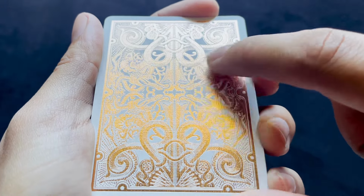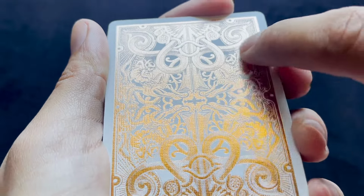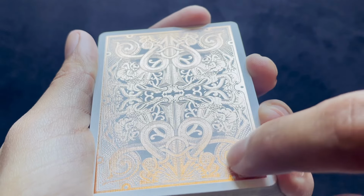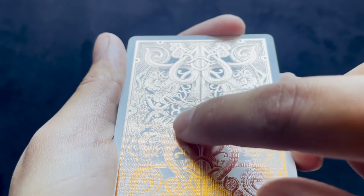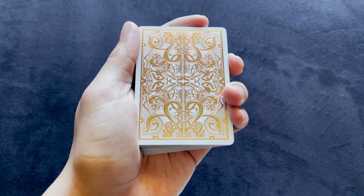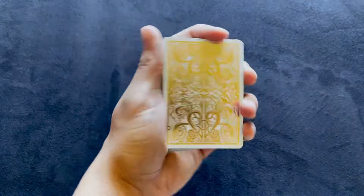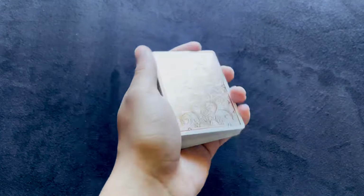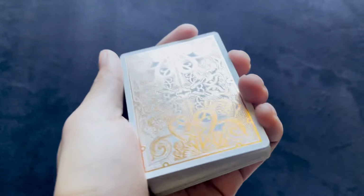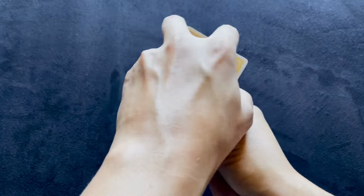spades by David Blaine. We have this vine work and these rays that shoot along the corners. We have the Gators, the alligators here, and here is why they're called Gator backs. And then we have vine work in the background. We have these circles, which look like it's paying homage to the Rider back circles that they have. And it is really hard to look at any detail because of the foil, it's more that you're looking at the shininess and the overall look at a distance. From up close, it's really hard to make it out. But that does not matter because the quality is insane on this deck. That was just user error.